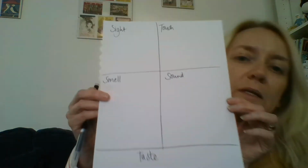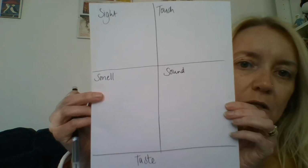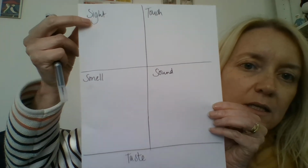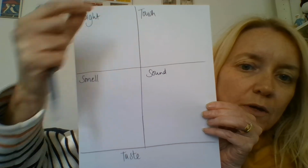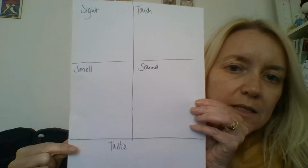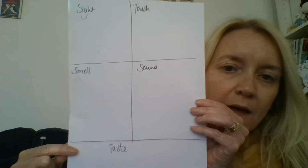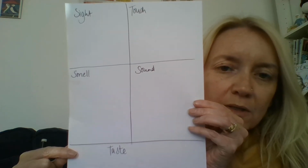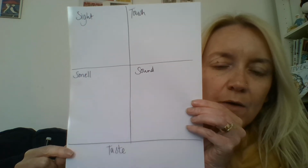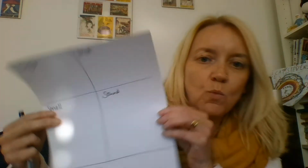So what you do is you start off by separating your piece of paper into 5 sections. Each section will represent a sense. So we've got sight, what you see, touch, what you feel, smell, sound, and taste down there at the bottom. And the idea is to spend more time than usual focusing on each of the senses. So it's a bit of a mindful activity as well.